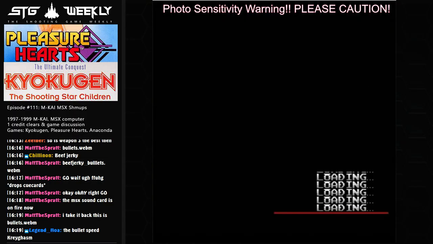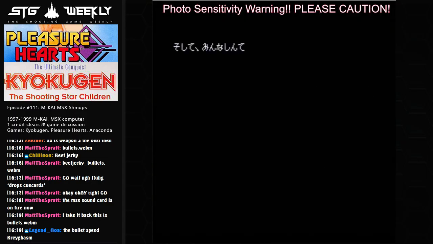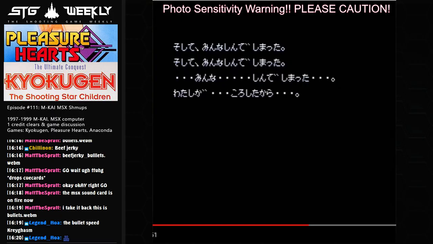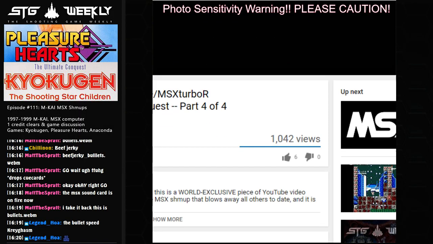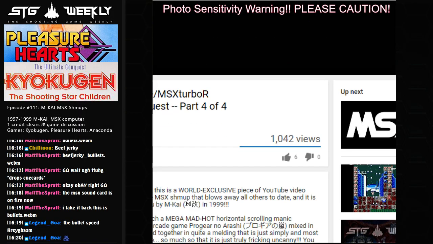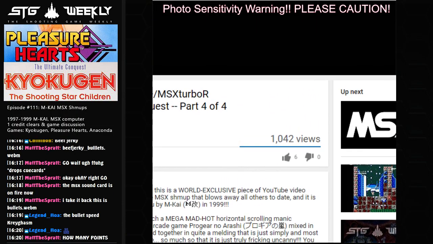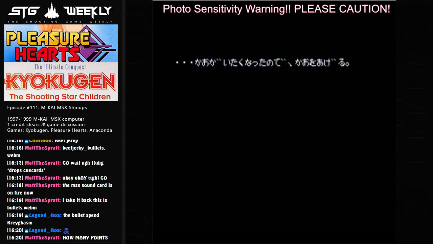It's the pleasure heart. Oh, there was a heart at the end? No, that's what the little item was. Oh, really? It's called pleasure hearts. Cool. I looked away for a sec. Well, it was written in Japanese, so I had to read it out. And that's the ending. Cool.